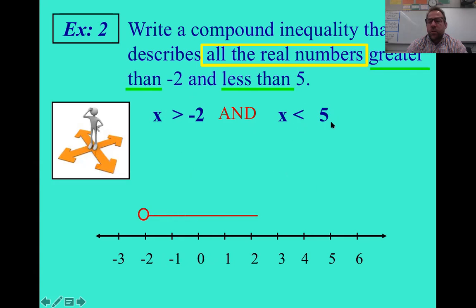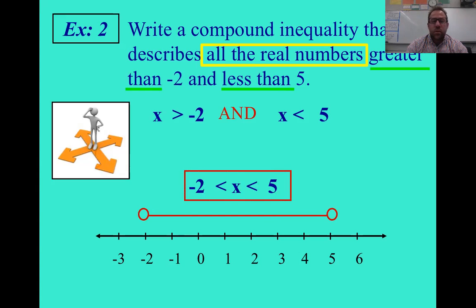And then I'm going to go over here to this next one. And again, no equal sign. So I want an open circle. There's my stop sign. And this one says draw your graph to the left. And there's our answer. Okay, so we want everything in between those two numbers.